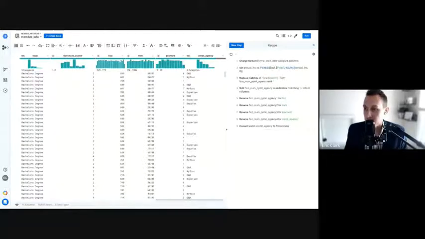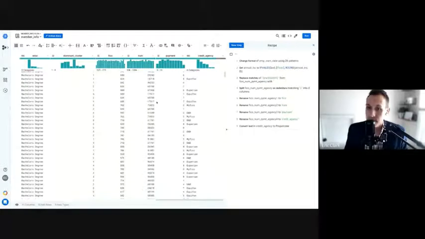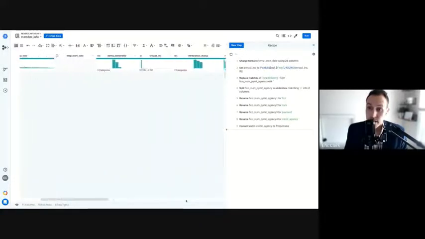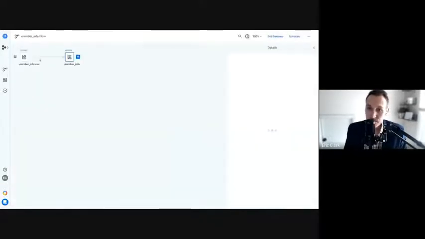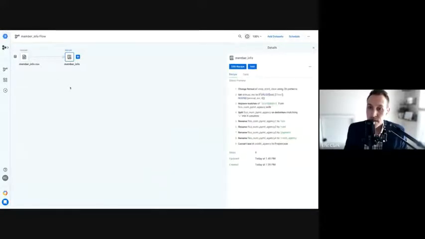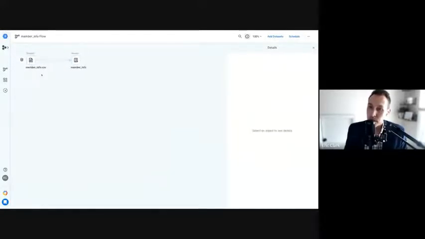Okay, there we go. So I've got my recipe on member info. I've done a lot of cleaning here. It took 5 or so minutes, but I have a standardized clean data set with no more issues. So what I want to do now really quickly, and then we'll wrap up, is, and here's the flow view, which we haven't really looked at. So this is going to show you the source and your recipe.